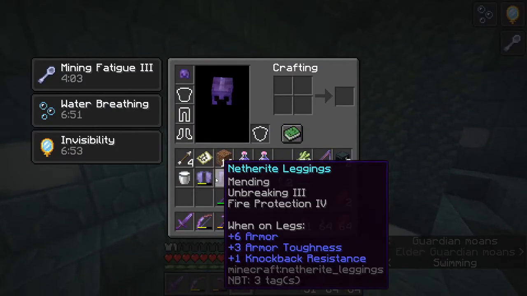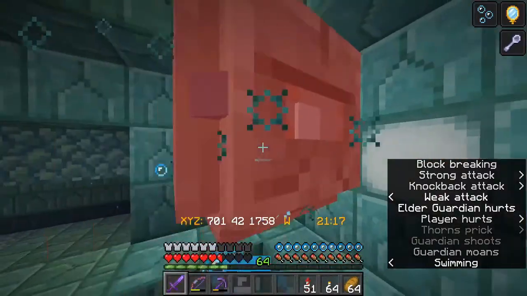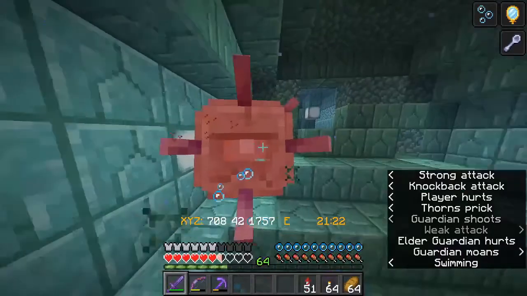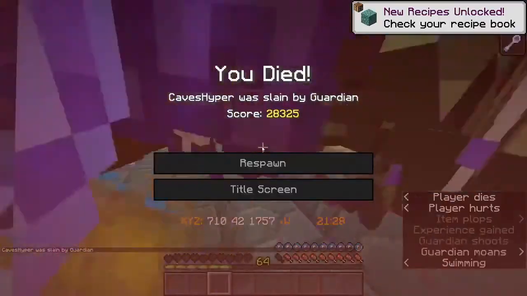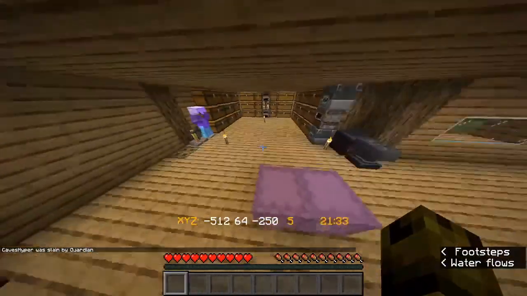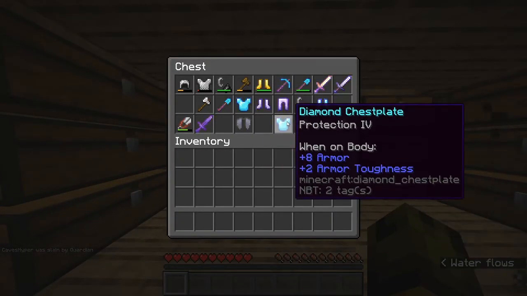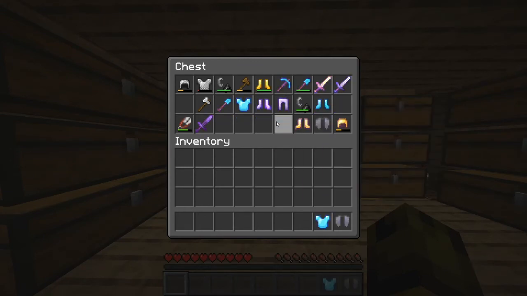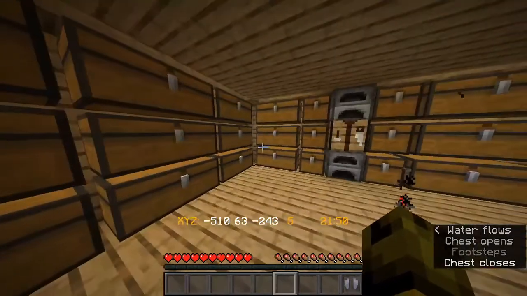So if I just equip my armor back on and start attacking this guy. Careful, because they do a lot of damage. And they do have thorns, so that's another thing to be careful of. This guy still managed to see me even when I took my armor off. And I don't need to worry because since that is outside of my loaded area, the Guardian shouldn't be able to get all my stuff.